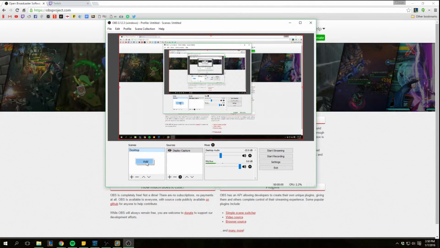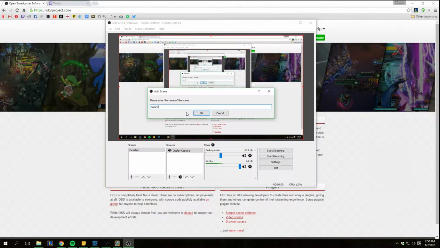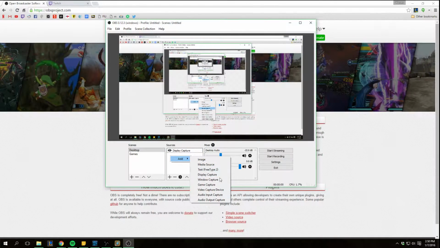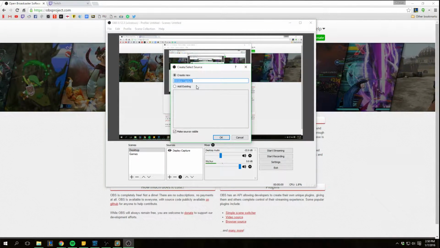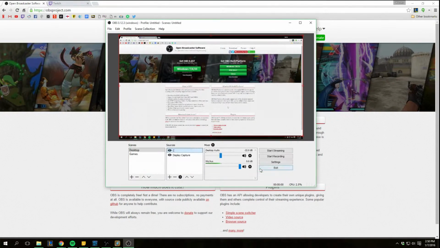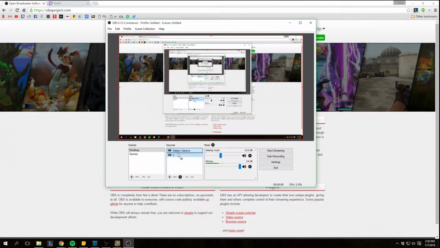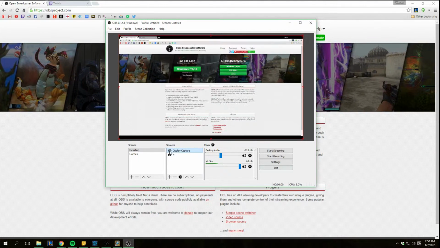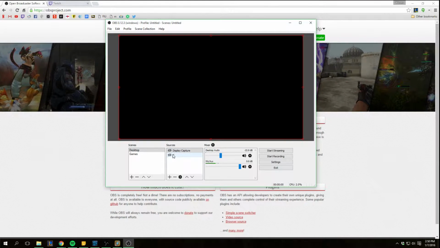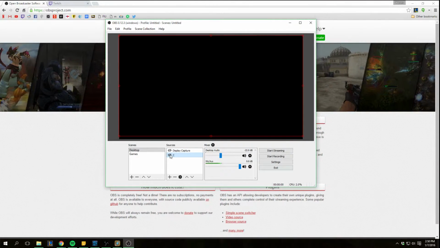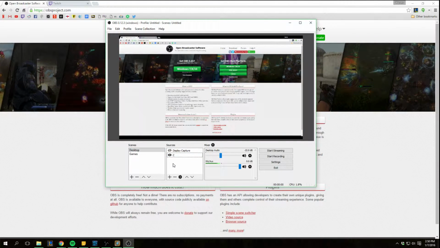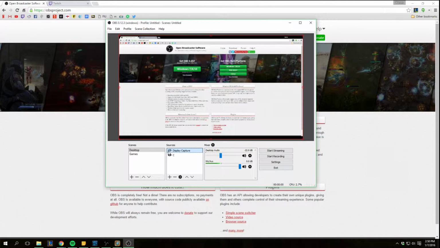now these scenes are for switching back between different things. So you don't want to have everything on the same display. So I'm going to do a window display and just call this C for Chrome, and then select my Chrome that's in the background there. And now you have two different layers on top of each other. So you turn off one, you'll see the other one, and you can turn them on one by one, things like that. But you don't want to have too many things in one scene unless you're trying to overlay something on top of each other.